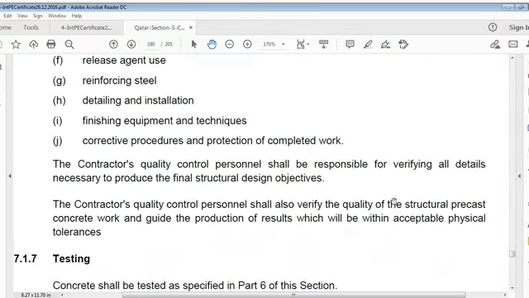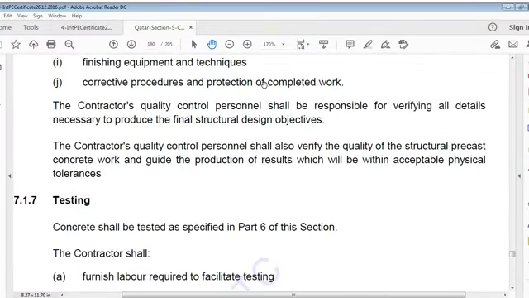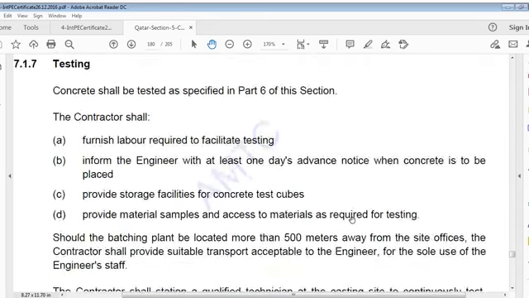Contractor's quality control personnel shall be responsible for verifying all details necessary to produce final structural design objectives. Contractor's quality control personnel shall also verify quality of structural precast concrete work and guide production of results which are within acceptable tolerances.